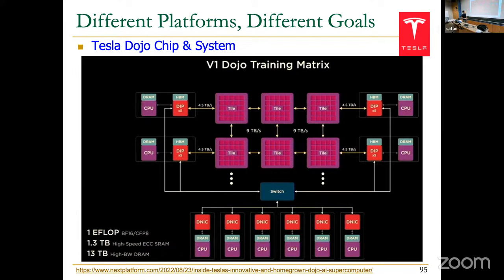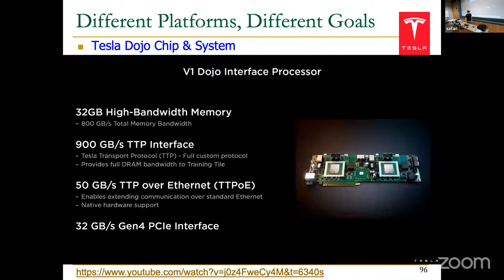But it's also pretty interesting as a heterogeneous system. There are different types of processors: there is a regular CPU, there are these tiles for matrix multiplication, but there is also some other type of processor, this DIP. There are also different types of memory. The CPU has normal DRAM, DDR-X, but this DIP has HBM memory. So yeah, it looks like a pretty interesting system, also with very concrete requirements as targets.